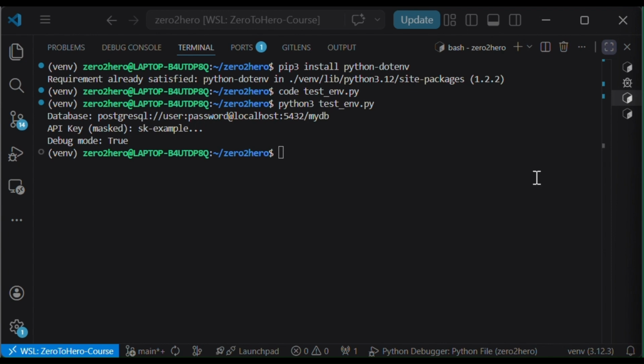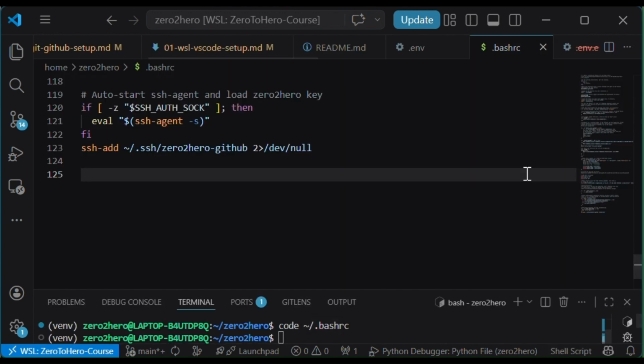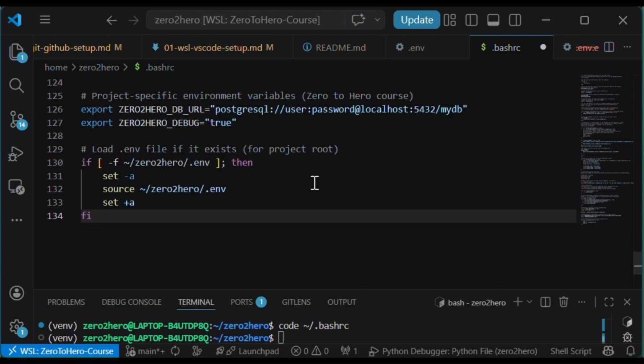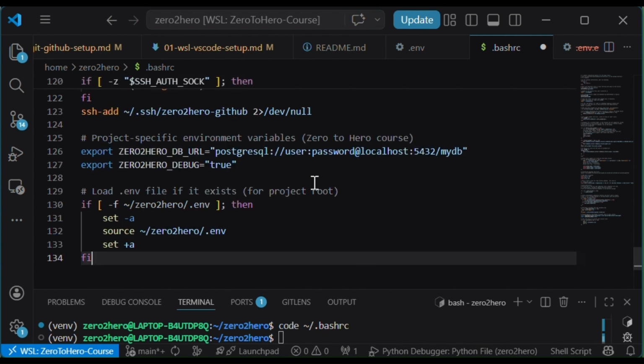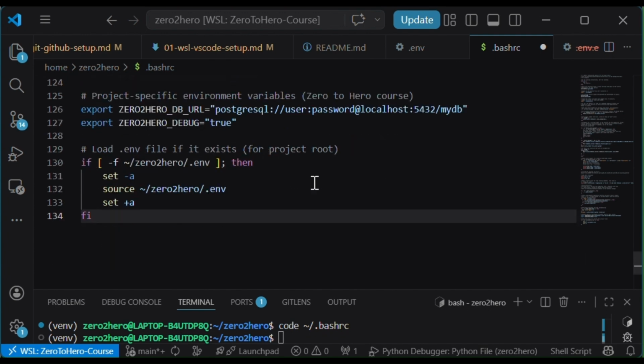Sometimes you need variables in your terminal for CLI tools or scripts. Open your .bashrc file: code ~/.bashrc. Scroll to the bottom and add this code. You can pause the screen and type, or if you want to copy paste, then you can refer to this episode document in GitHub.